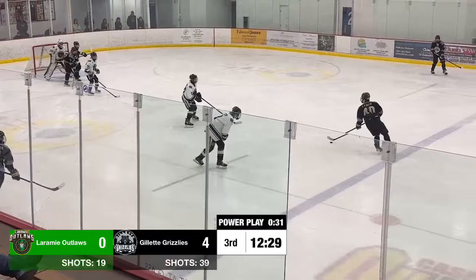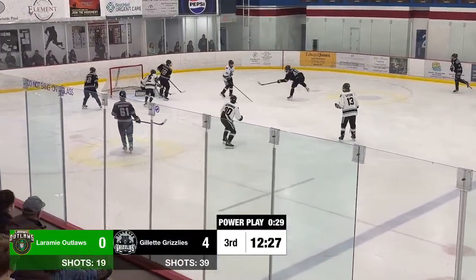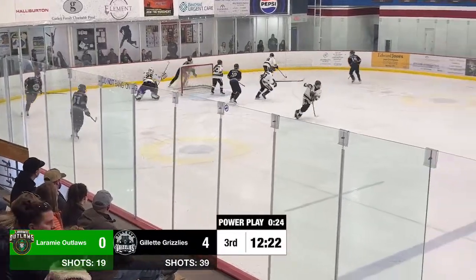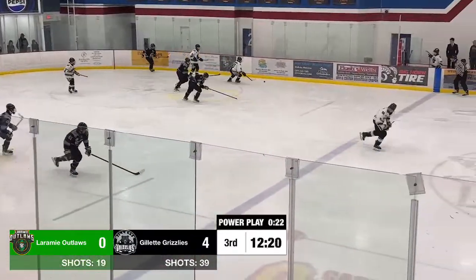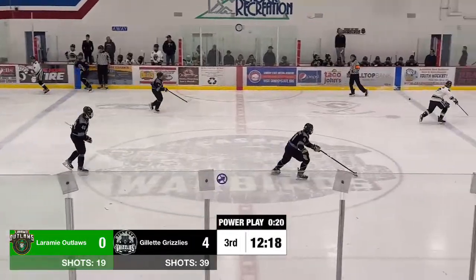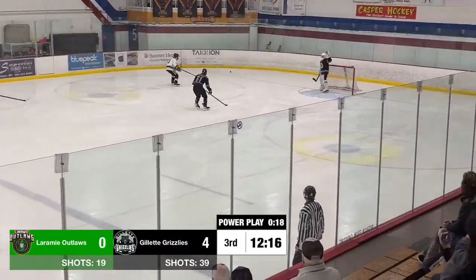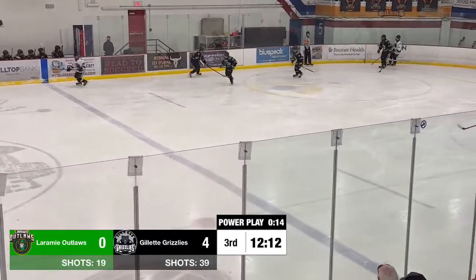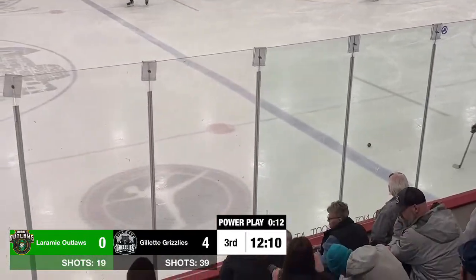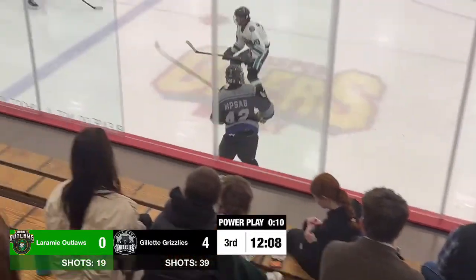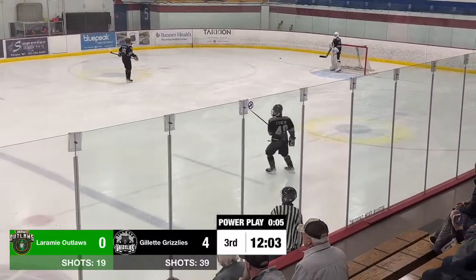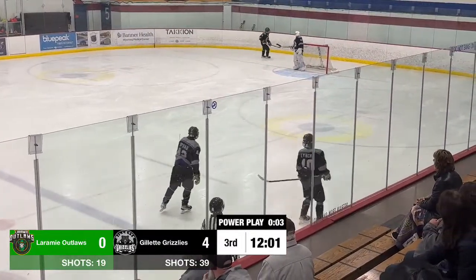Lynch circles back top of the zone. He's got all kinds of space. Shot, bouncing through the middle, Hipsag there. Kicks wide. Goalie's way out of the crease. Bounces back to the far boards, and Laramie will send it clear. Laramie chasing into the Gillette zone for it. And Merdink sends it back up to the point. Mitchell across the zone, out in front of Hipsag. Hipsag pass, knocked away. Rolls back deep. 5 seconds left on the power play.